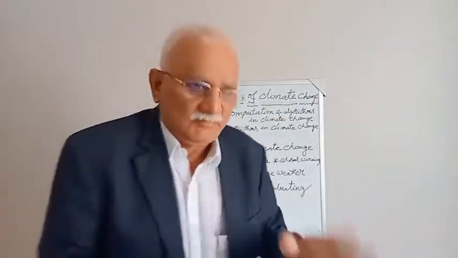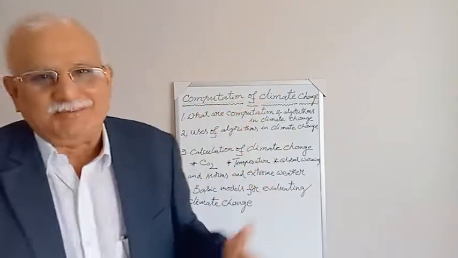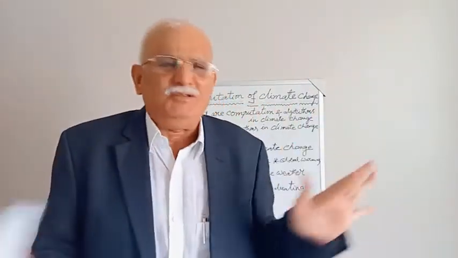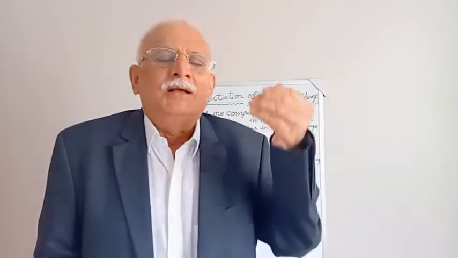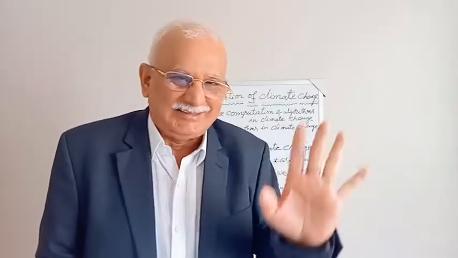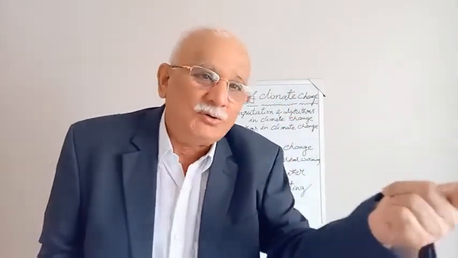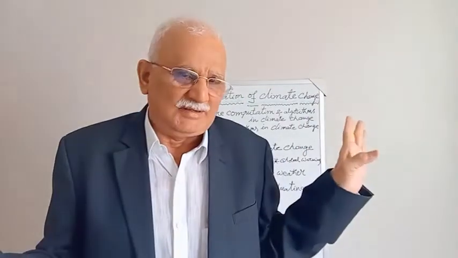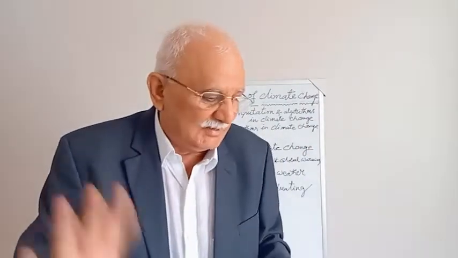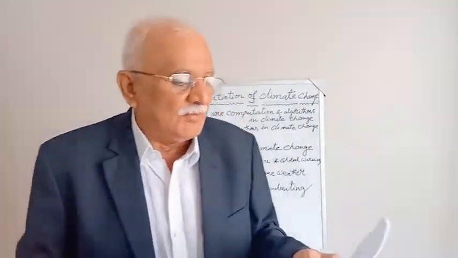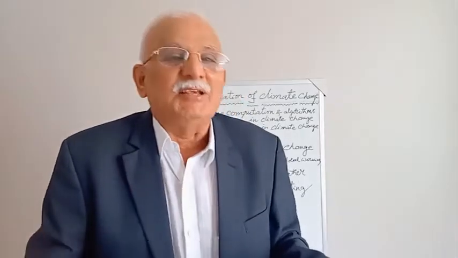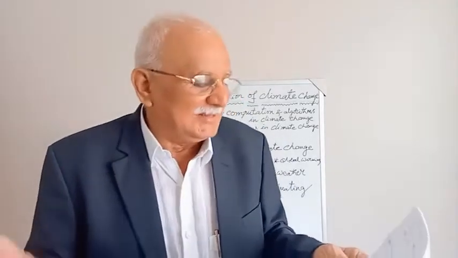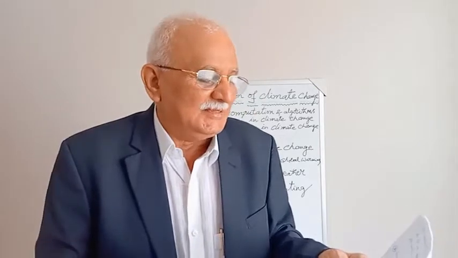That is the equation. Now, what is our computation of climate change? That you should know basically. This is very simple, even a 10th class student can understand this. Am I right? Let us go to temperature. How is temperature calculated, either increase or decrease? Simple equation I will tell. Delta T is equal to 1.66 ln C by C0. Delta T is equal to 1.66 ln C by C0.